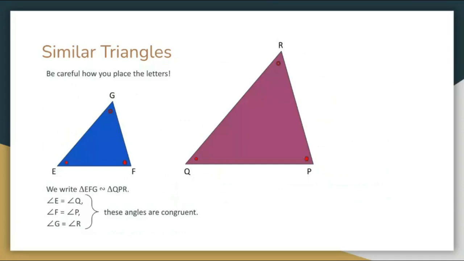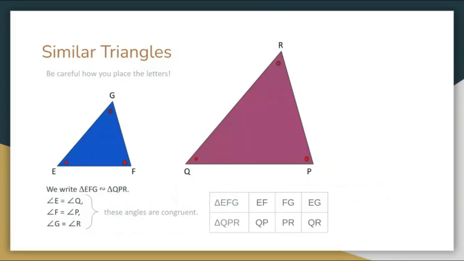Always check which angles are congruent, as this will help you figure out the correct way to write down the triangles. Next up, let's make a table of both triangles with the sides, EFG and QPR. The sides will be written down in the cells on the right. Take note of the order I write down the sides of the second triangle. Side EF is coherent with side QP, so that's the reason why they are in the same column. The same goes for FG and PR, and sides EG and QR.